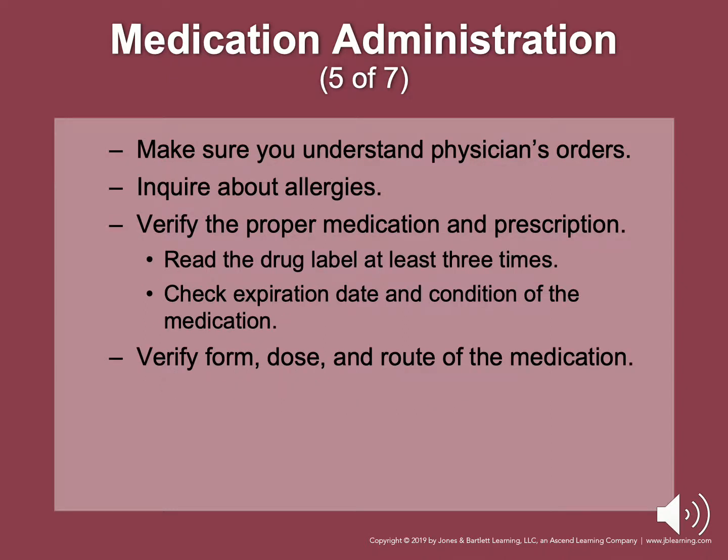All right, make sure you understand the physician's order. Inquire about allergy. Repeat the orders back to the physician word for word for verification. Verify the proper medication and prescription. Make sure the concentration printed on the label is right before you actually give it, so that you're giving the right dose. Read the drug label at least 3 times before administering to ensure you have the right drug, especially when it's still in the box that it came in.